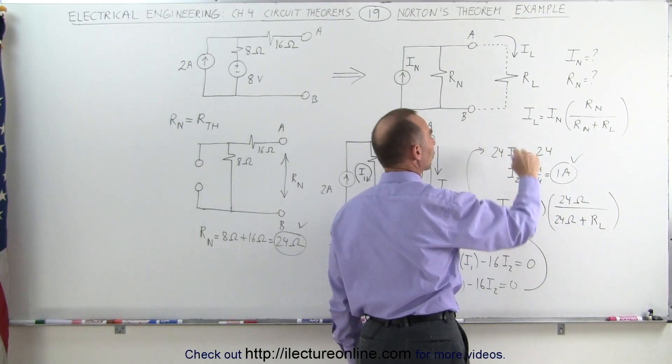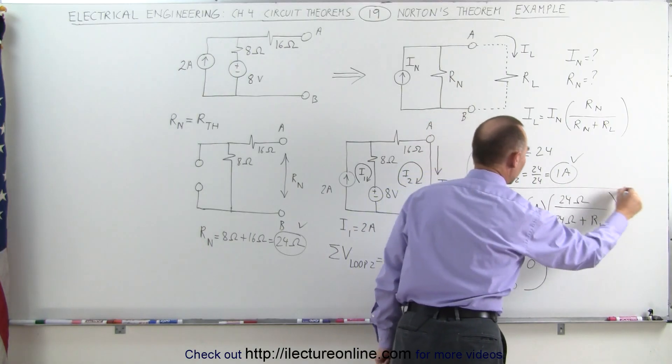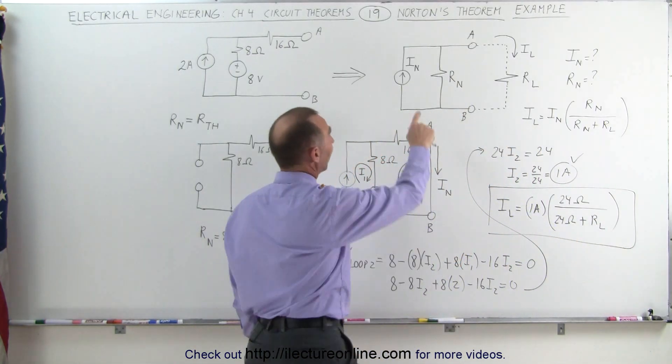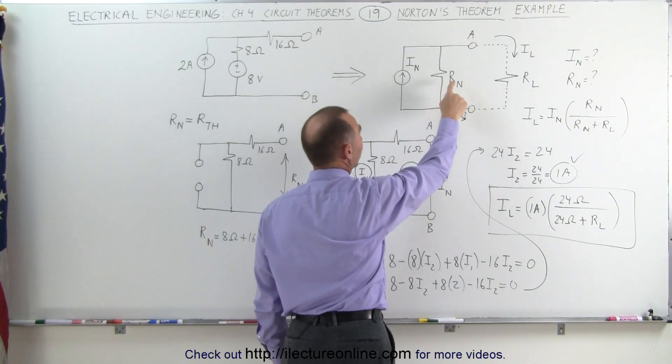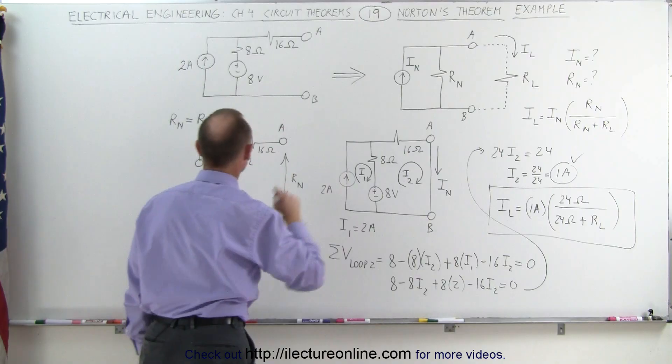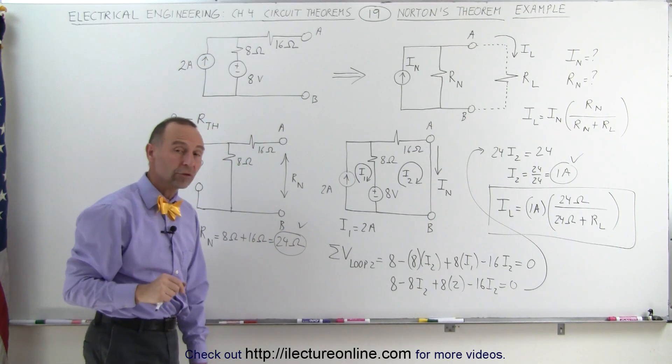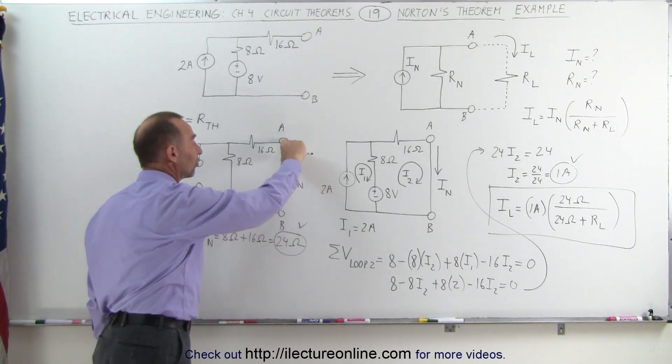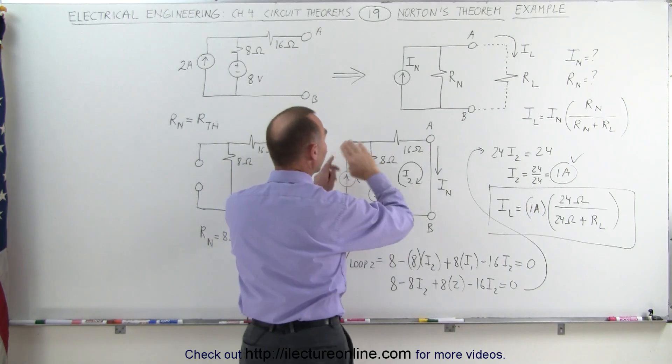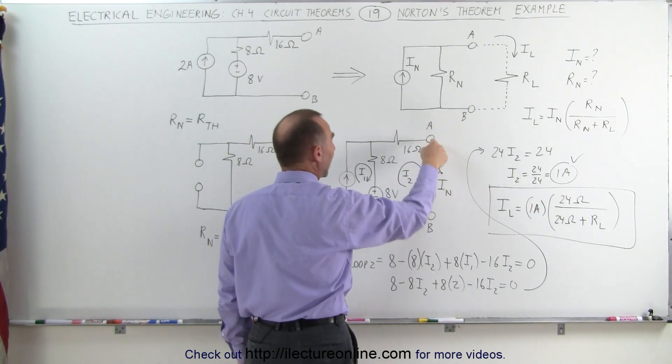All we have to do now is to find out what current is to the load resistor by plugging in a particular value. But this is how we find the equivalent Norton circuit. We need to find the equivalent current and the equivalent resistance for the Norton circuit, Norton equivalent circuit. We find the equivalent resistance by removing any current sources and dropping any voltage sources to zero, and then find the resistance across the two terminals.